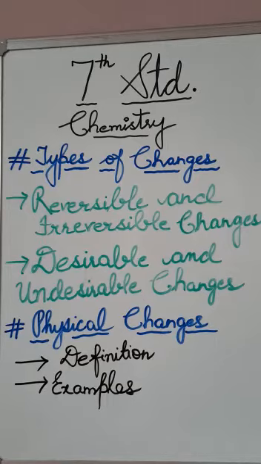So we will study physical and chemical changes separately. And first is the physical changes, and the definition is given. I guess it is going to be the number 3 for this chapter, so number it and mark it. It goes as: a change in which no new substances are formed and which can be reversed by reversing the conditions is called a physical change.